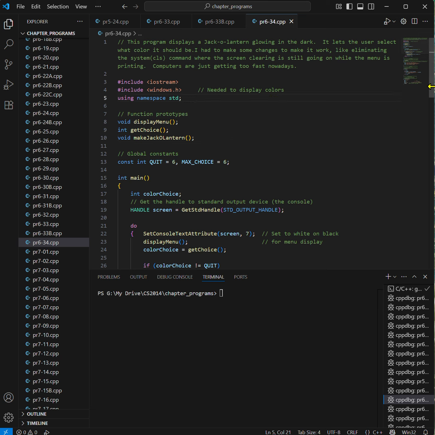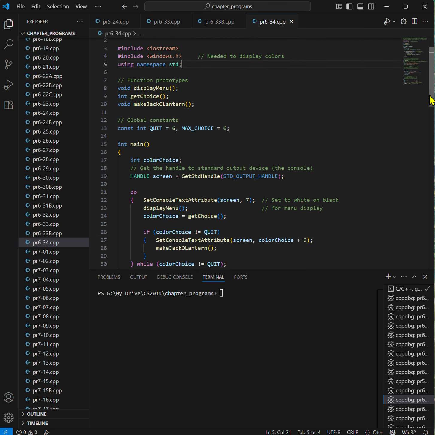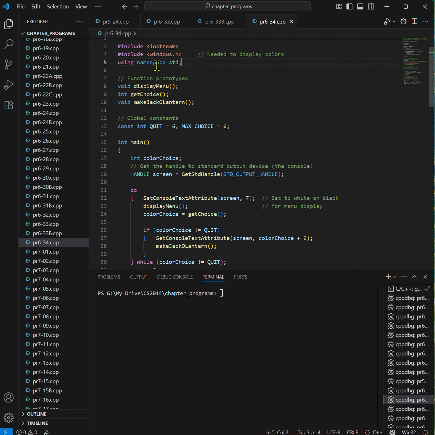So let's look at the program here, and you see that again we're working with a couple of functions over here. We have display menu, which is just going to display something. We're not going to send it any information, not sending anything back. Get choice over here, you only need one piece of information back, so you don't need any information to ask for what do you want, and this is the answer that they get back.